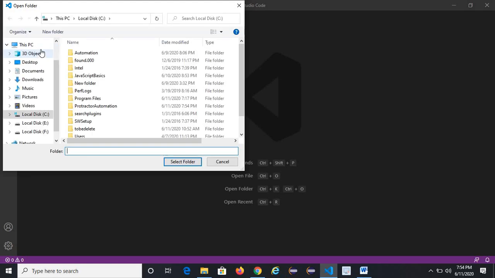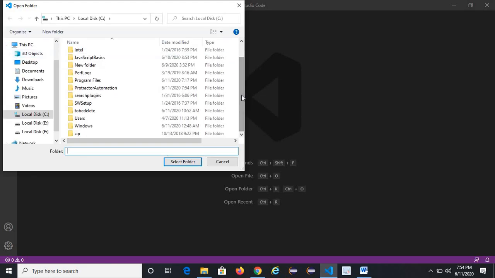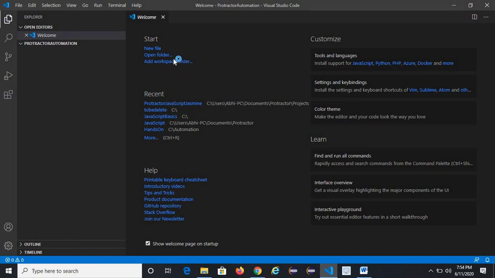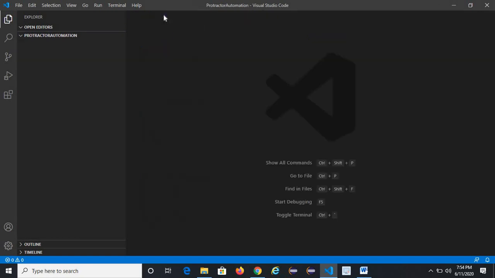Then create two files which are required.